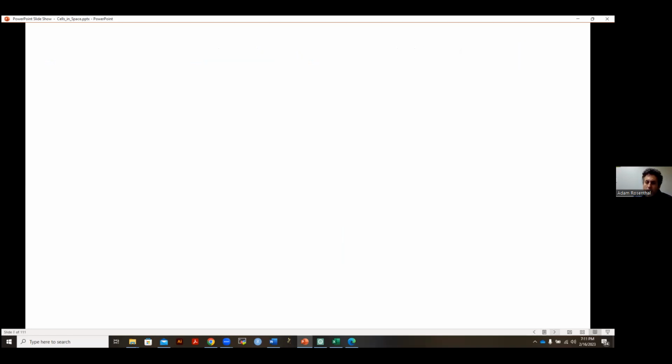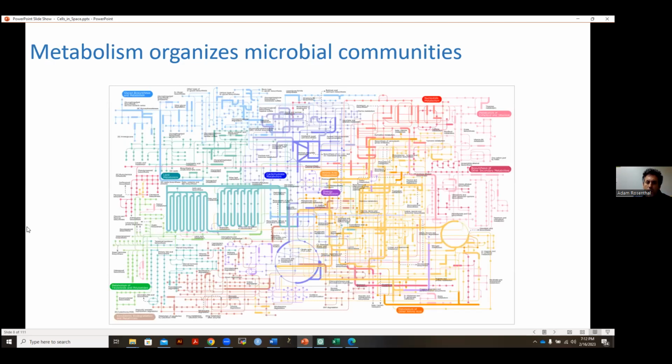And when I started my postdoc, I thought, wait a second, is that really all it is, or is it other stuff? And I thought maybe we can look in metabolism. And so here's a picture of metabolism. You don't need to know all of this, but in metabolism, do we actually see heterogeneity? Because then it's probably something that the bacteria are doing for immediate use.